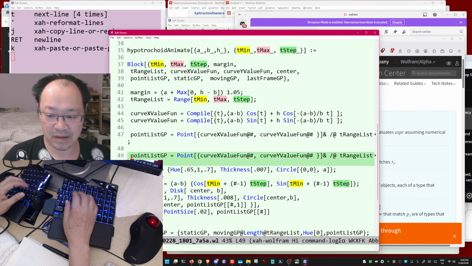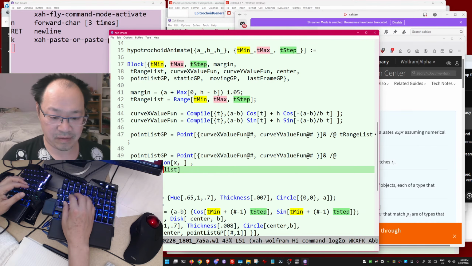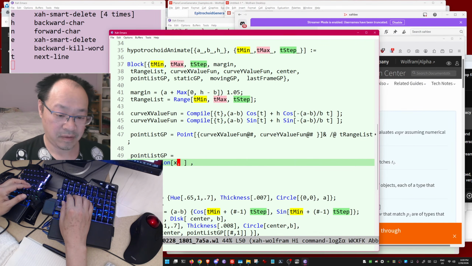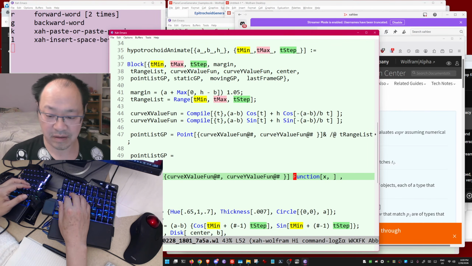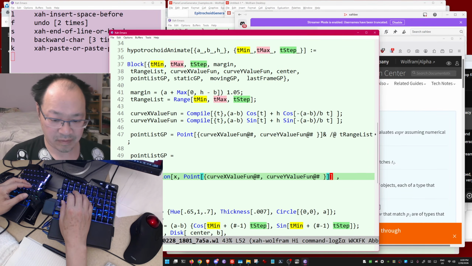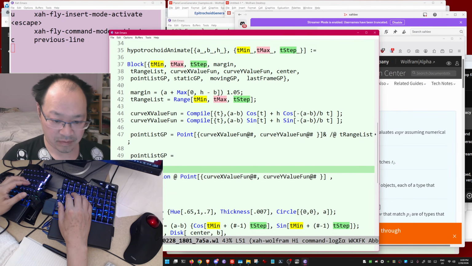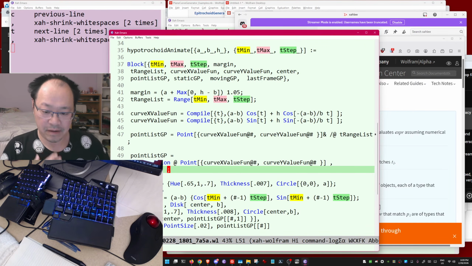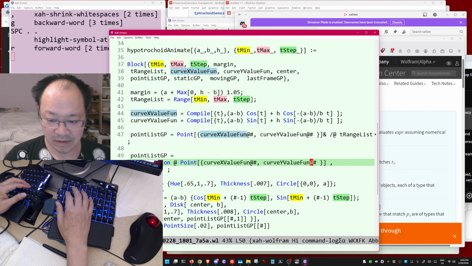So here you basically are doing, well, what you're doing is that, and this curve function, let's see, can we color it?